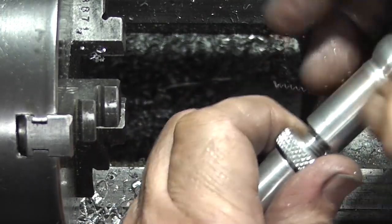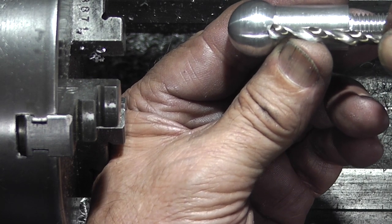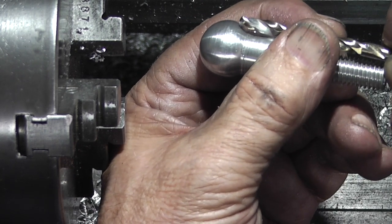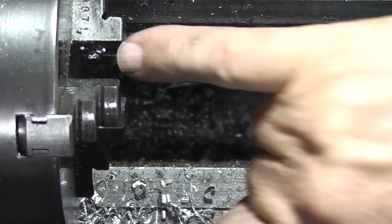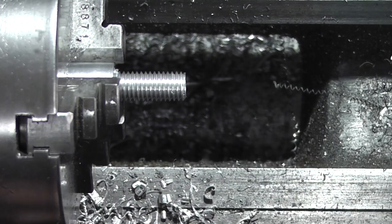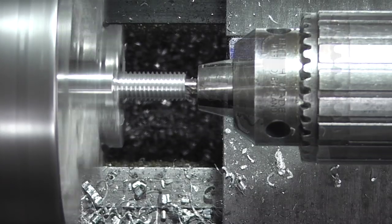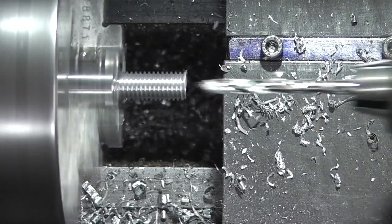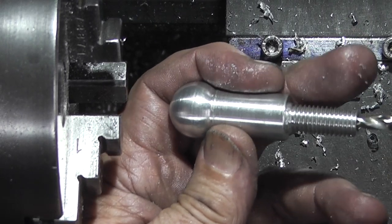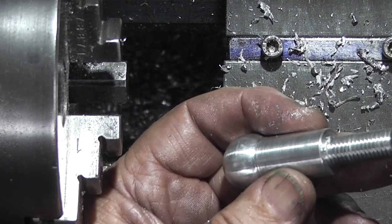So the next thing I need to do is finish off drilling the 5mm hole. I need to continue that hole just till it touches the inside of that spherical, so I know when I cut through the spherical it will break into the hole. So we need to go down the full depth of that drill, and all I do is put this in the chuck, grip it on the flat, move it forward and hold it. The 5mm drill in tailstock. So that drill will go straight in. It's gone to there, just into the spherical. So when I machine the spherical, the hole will come into the spherical.